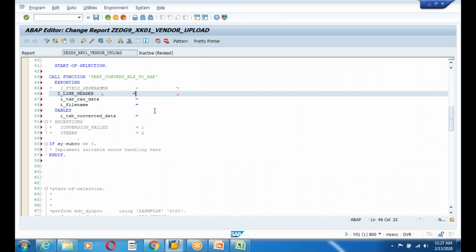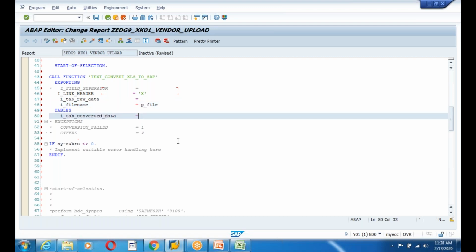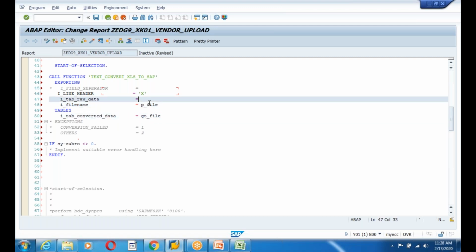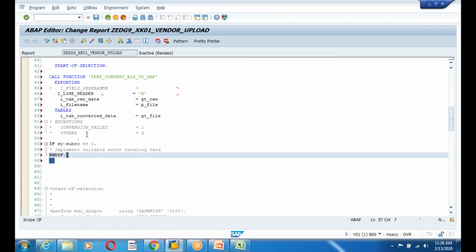I need to tell the system, then only will the system remove that record. I have a file in p_file on the selection screen, and the data should be uploaded to the internal table gt_file, and also I need raw, so this is my raw, guys, and enable the exceptions.